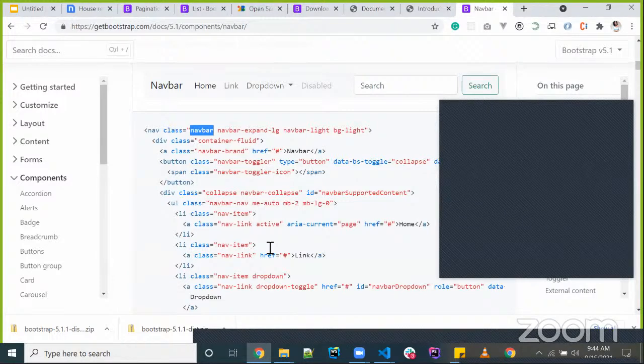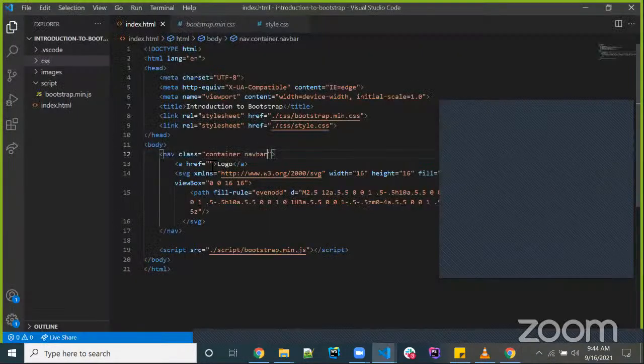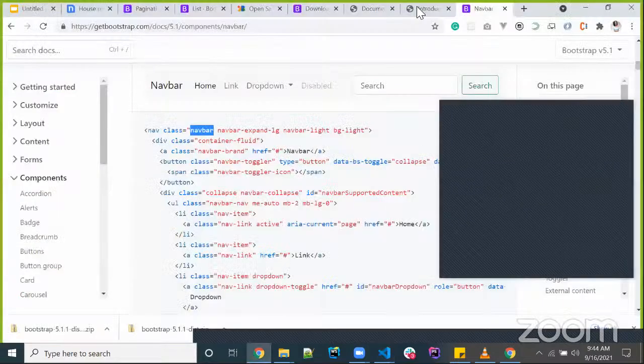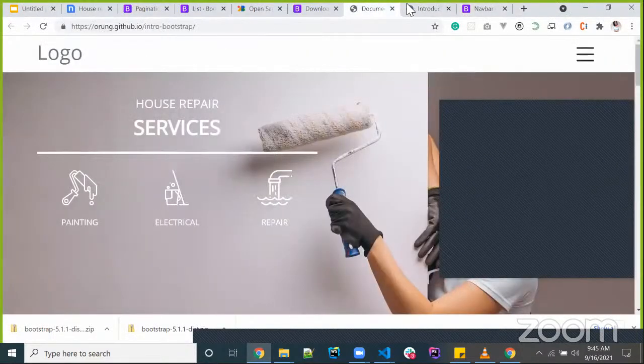Okay. I want to style this logo here. So I'll just have my class. The font is bigger than what I have here. So I have to increase the font, it's not the same. I also have to change the color of my logo. So let's see how Bootstrap does that.